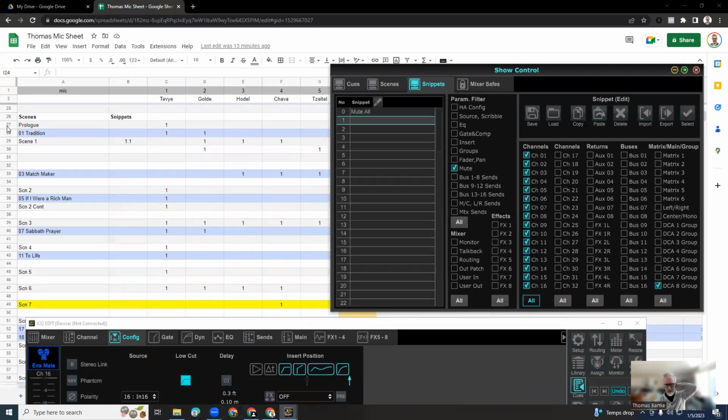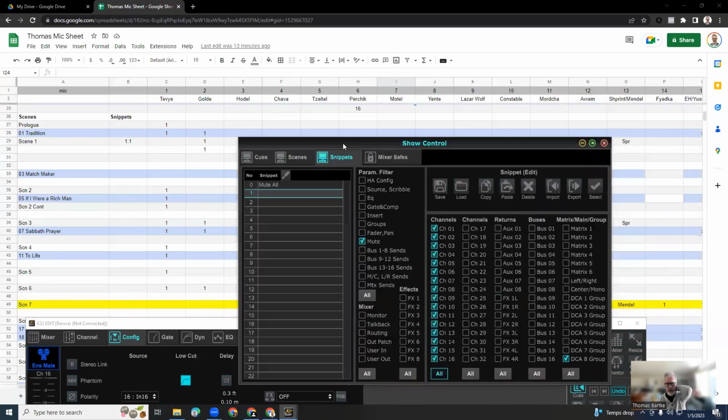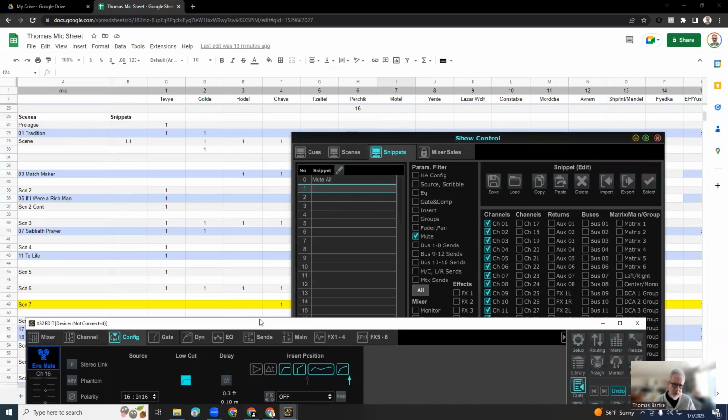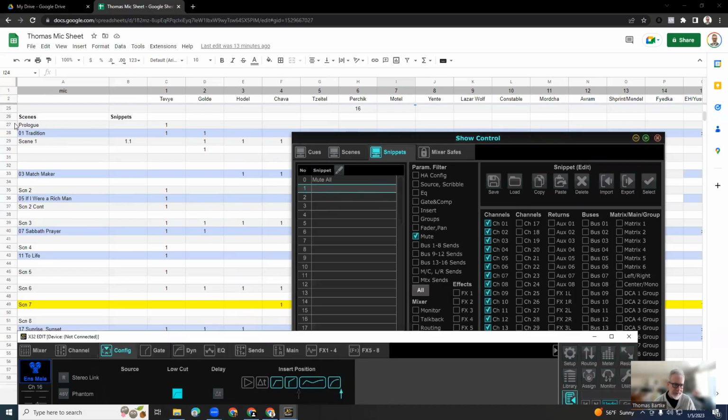For every scene, we're going to set up the board and then save that as a snippet. The way I'm going to do it is set up each scene the way I extracted the information from the script in this spreadsheet.